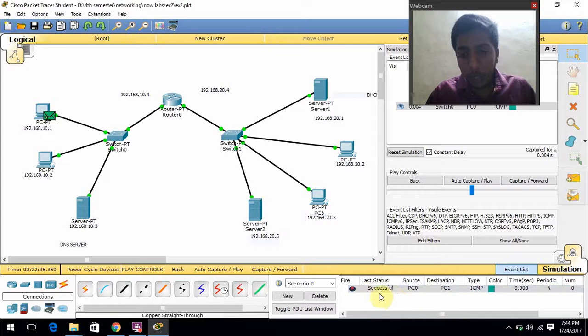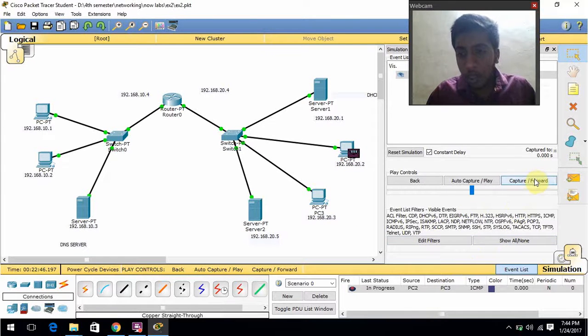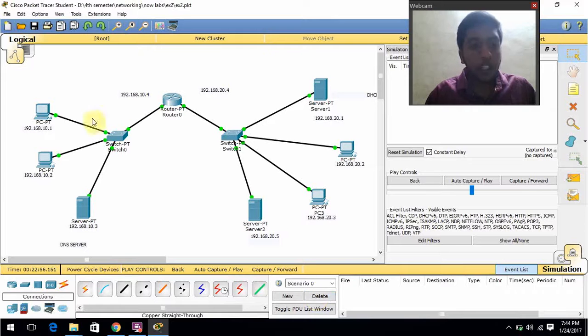Now it is showing it is successful. Now delete, and I am going to give packets to another one, from this PC to this PC, and capture. So this is also successful.